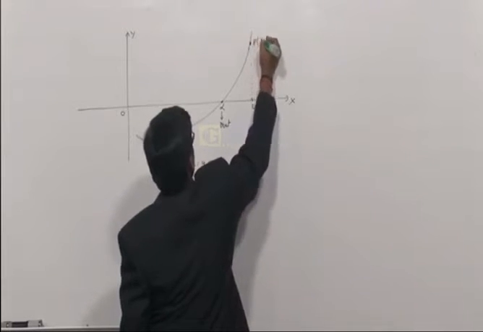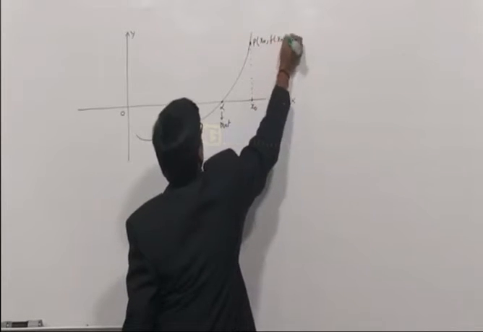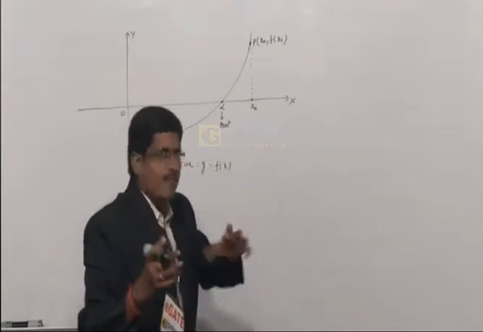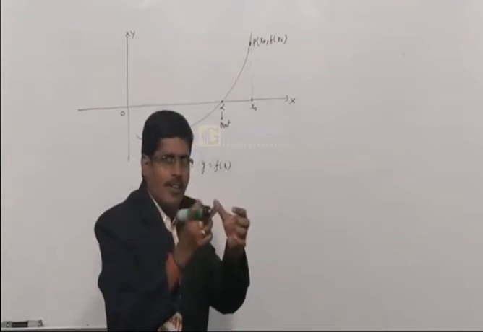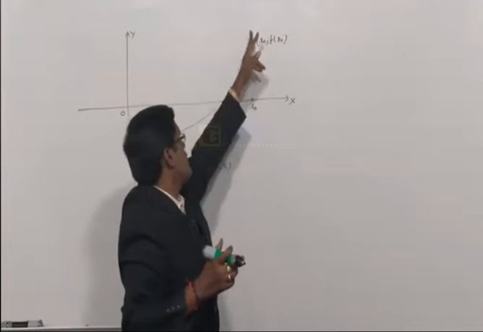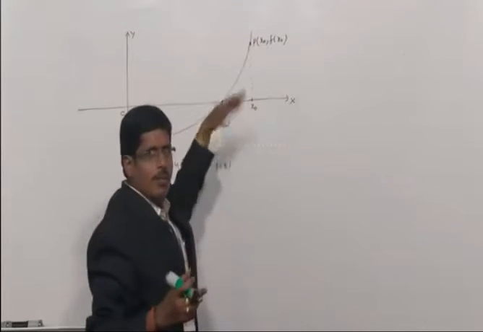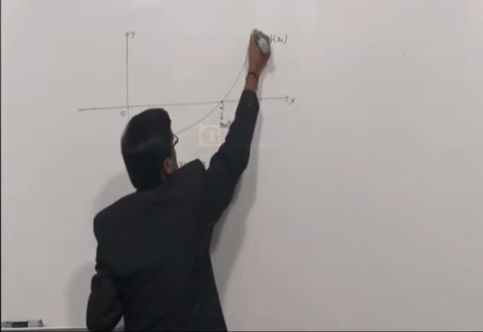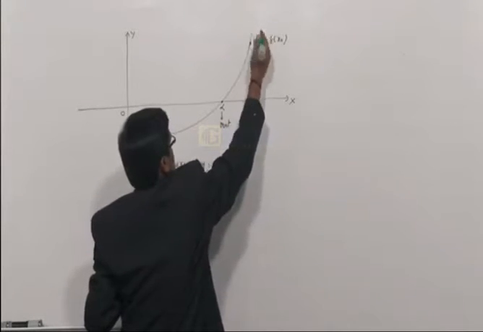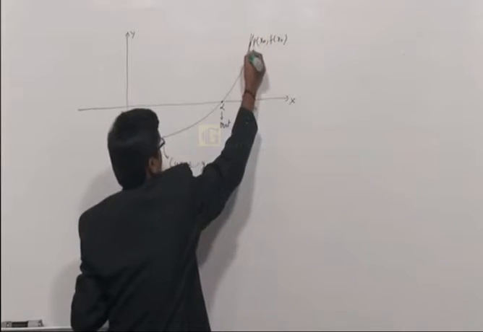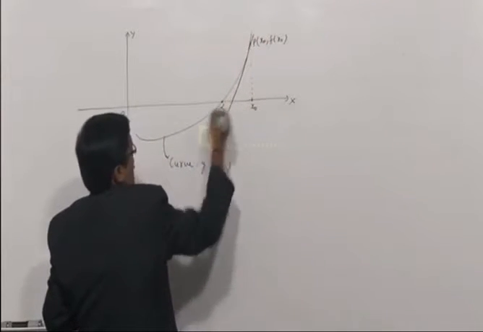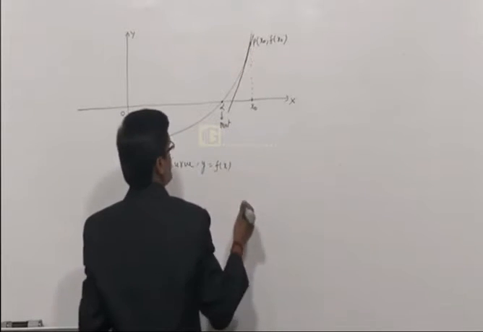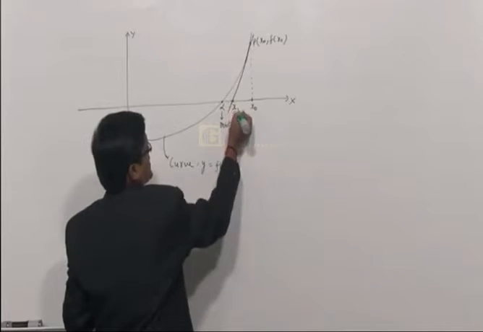Let us say point P has coordinates x0, f(x0). Whenever you get an x value, how to find the y value? Substitute that x value in the function. After getting the y value, plot x and y point-wise in the 2D case. Then only you will get this curve, after getting all the x values and y values one by one. So why is it called the method of tangent? Now draw the tangent at this point. So this tangent meets the x-axis, let us say at x1.